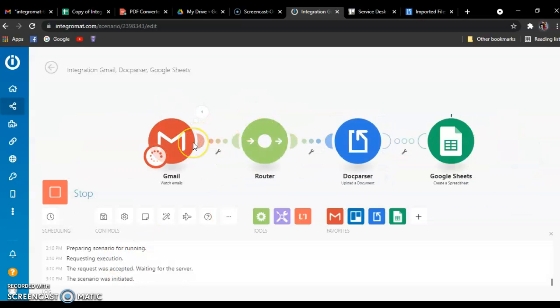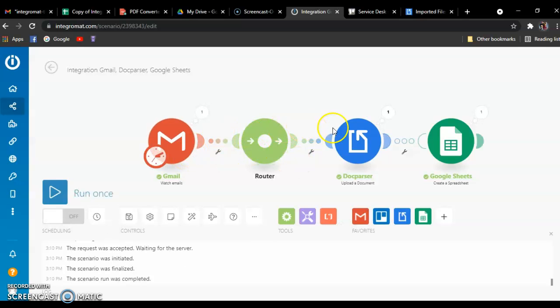After capturing the email, it should forward to the Doc Parser, and then the Doc Parser will do the parsing, and then it will be captured and imported to Google Sheets. I think it's successfully completed.